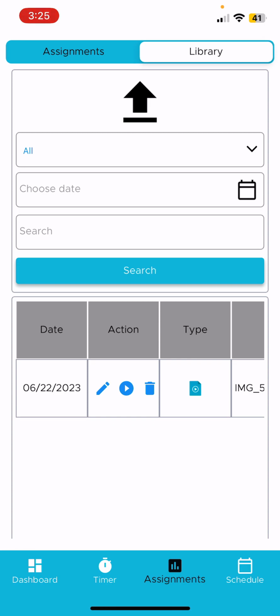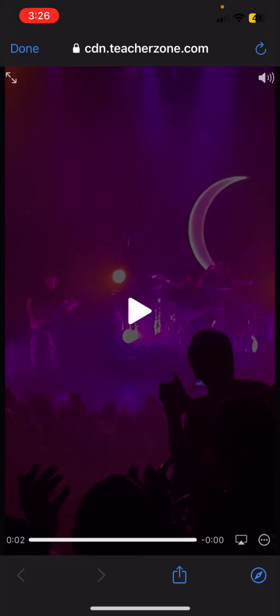In the library section, you can actually upload videos. So let's say I know I'm going to be out of town on Tuesday for vacation. You could upload a video of yourself practicing your guitar, piano, whatever, and take a video on your phone, upload it using that arrow, and then your teacher has access to that video.